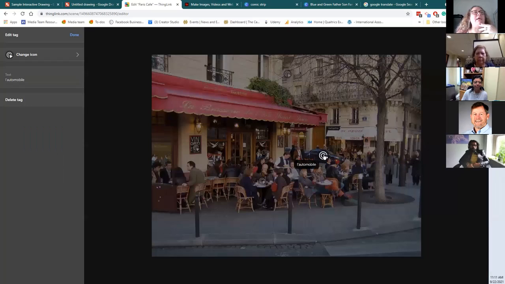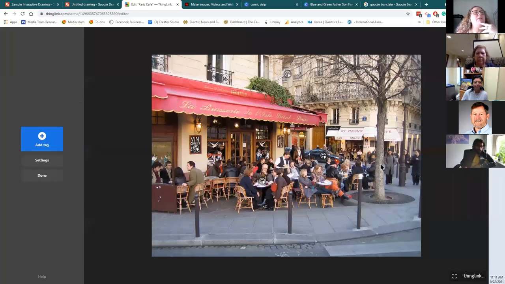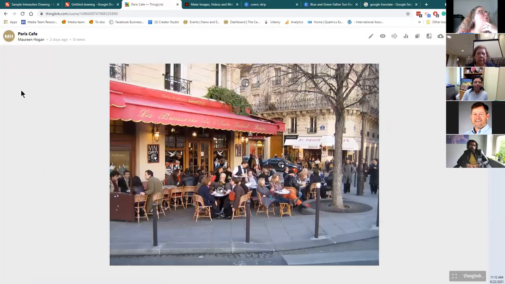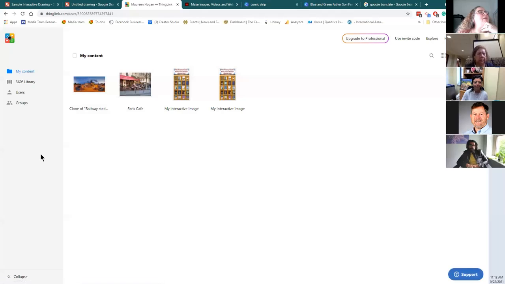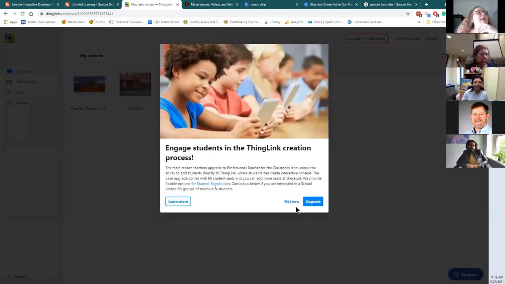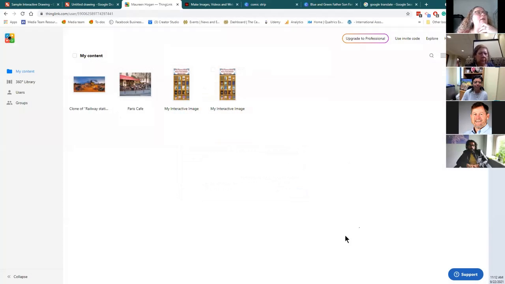But I really think Thinglink is one of the neatest features that's ever come out. And I don't think that we have access to it. I think it's $9.99 a month for a teacher to have it, and then you can add students, but you can create free ones. The only thing is that you cannot add students in Thinglink unless you have a subscription. So you'll see in the actual Thinglink icon, you can add users and add students to your Thinglink board, and then they can create images and have it right there. Any questions?